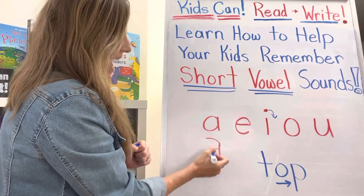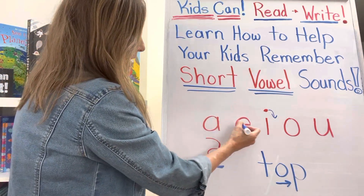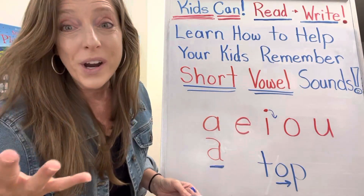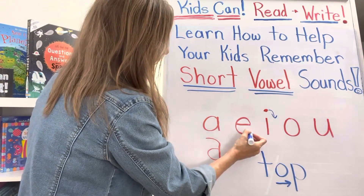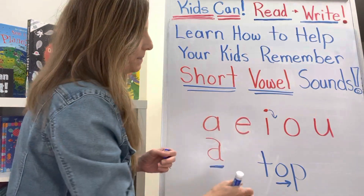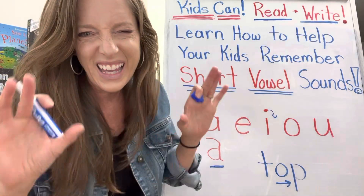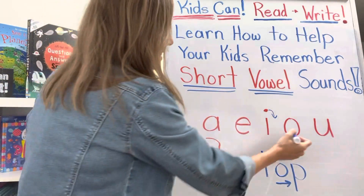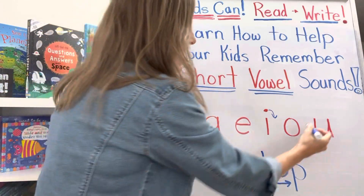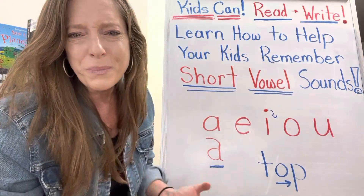All right, so there you have it — our five vowels. Do you remember this one? That's the 'ah,' apple. How about this one? There's granny's ear with her hand around her ear: 'eh,' or try the elephant's trunk or the egg getting cracked open. The ice cream's falling off for the I, so crinkle the nose: 'ih.' The O — open the mouth wide: 'ah.' And then for poor U: 'uh, why'd you punch me in the stomach?'